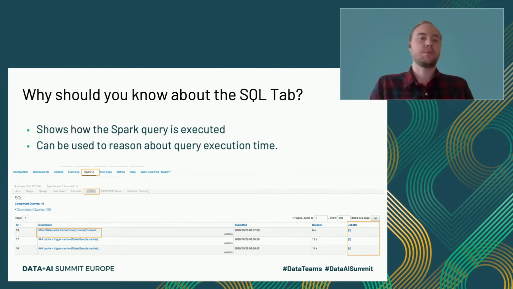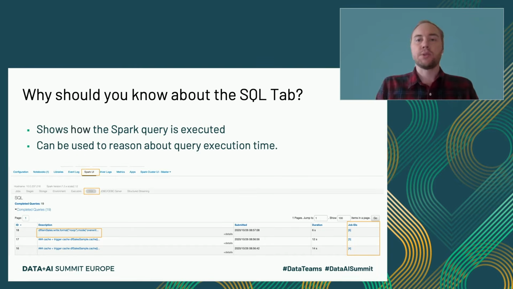As most of you probably know, when you submit a data frame or a Spark SQL query to Spark, it first goes through this optimization engine called Catalyst before it actually generates this final query plan that gets entered into the JVM. And this SQL tab gives us some insight into this final query plan before it goes into the JVM. So we can use this SQL tab to reason about whether this final physical plan is actually the most optimal possible plan that can be executed. We can then also use this query plan and the SQL tab to reason about the query execution time, and critically think about whether it is the lowest execution time that we could possibly achieve using this query.